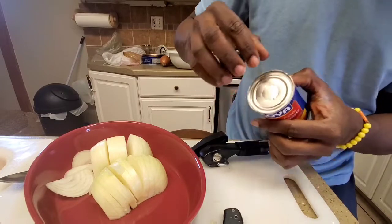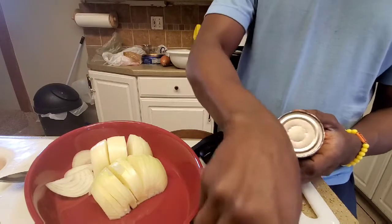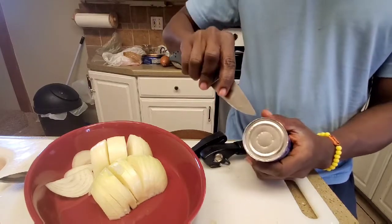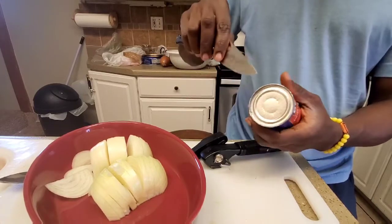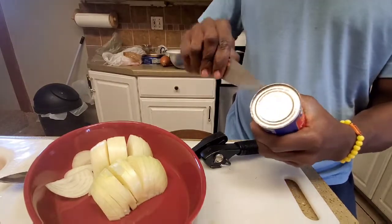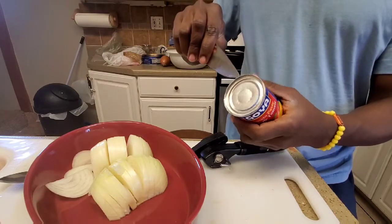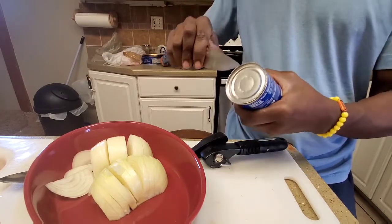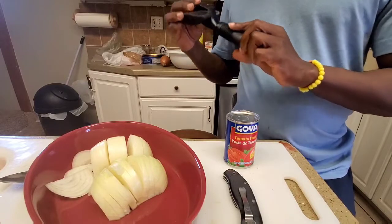This one is being stubborn. Why is everything being stubborn for me today? Oh, I'll use my pocket knife. Anyways, don't try this at home, kids. Well, I gotta try it again.